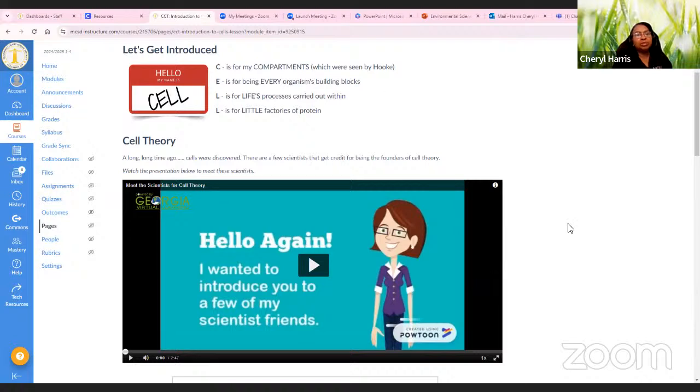It says seen by Robert Hooke. Robert Hooke was the first person to actually name a cell a cell. And he did that because he was thinking of prison cells are just a box. What he looked at under the microscope was a cork. So if you were to take a cork from a bottle and then shave it thin so that you could look at it under the microscope, what he saw were empty little boxes. And the reason he saw the empty little boxes was because cork cells are dead. So the boxes didn't have any living material in it. So while he's credited for naming things a cell, he didn't actually see a living cell.